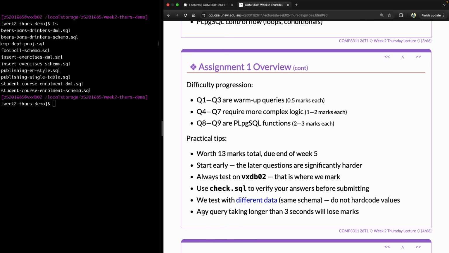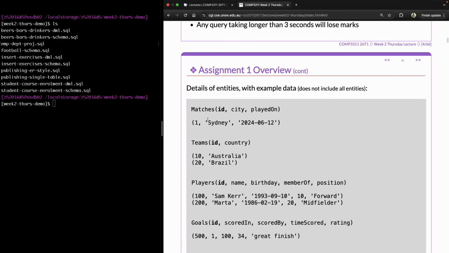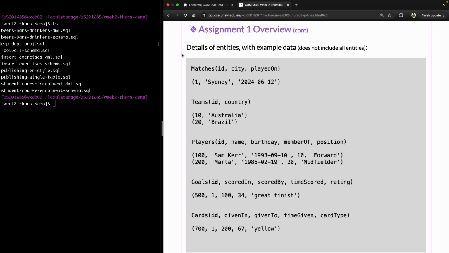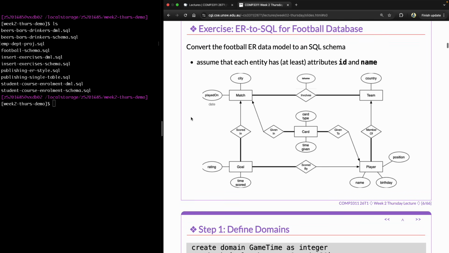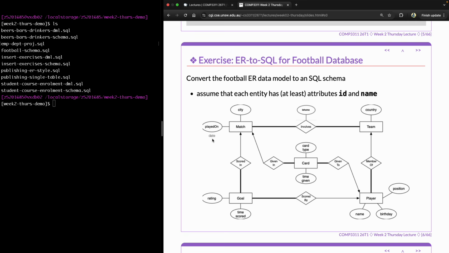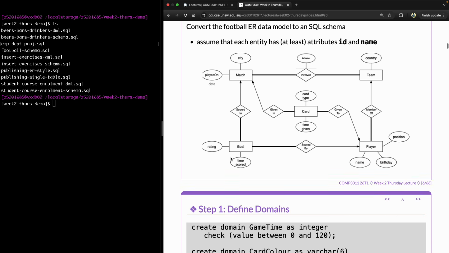Also, this is not a huge issue, but you don't want your query to run very slowly. Do be aware of the time it takes to run your query, and also maintain a good coding style, and we'll take that into consideration as well. Based on our analysis, there are about 6 or 7 tables in this database.